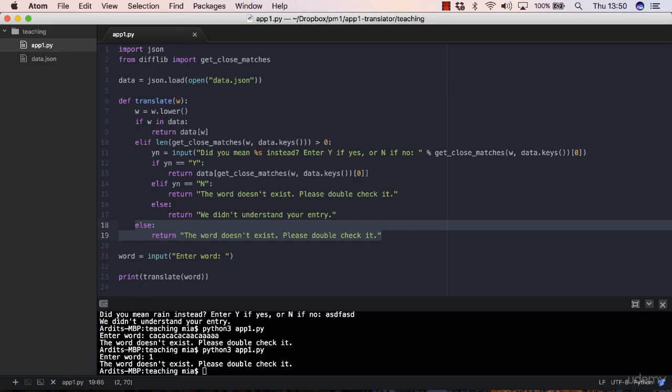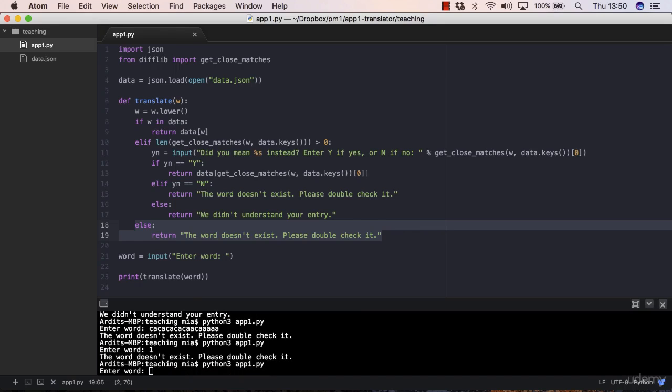And yeah, I think our program is quite smart now. It's considering lots of scenarios, and it's quite user-friendly, I'd say. However, there is one last thing that we can improve, and that's the way the program displays the definitions.